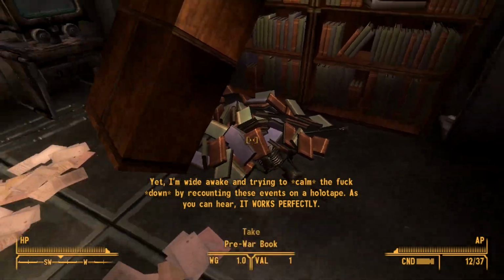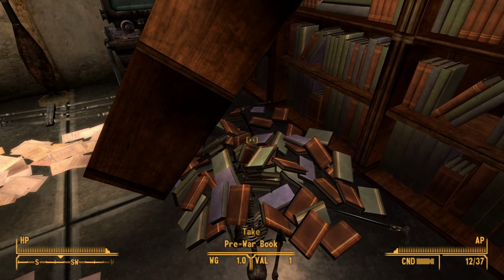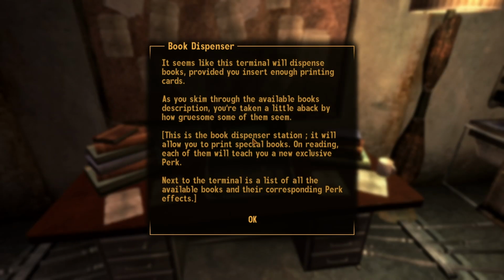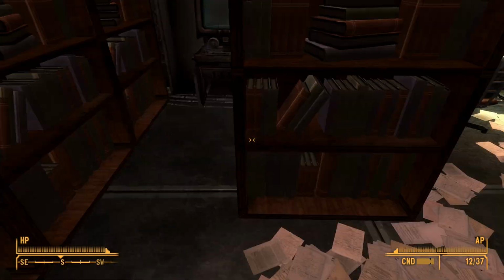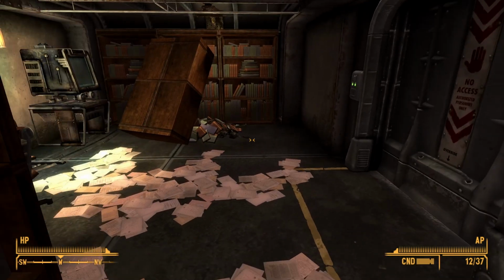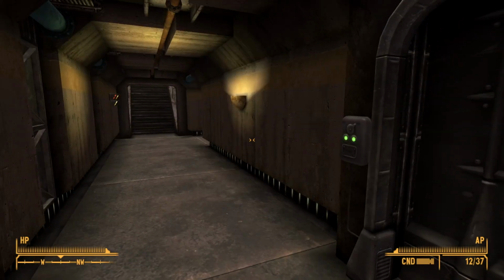And I've also been given a quest for him, someone dead. I thought that was the guy who made the place. I guess not. Right, it showed in the introduction. The book dispenser seems like a terminal that will dispense books, providing you insert enough printing cards. Right, that's the things I was picking up. Yeah, I don't think I'm interested in that. But God, I've got to find keys. What mod was it that one of the perks lets you see the keys? I think it might be in the Frontiers. Very handy.